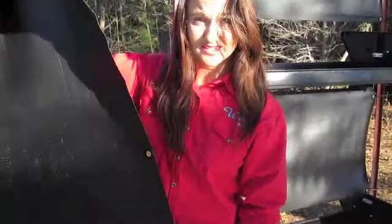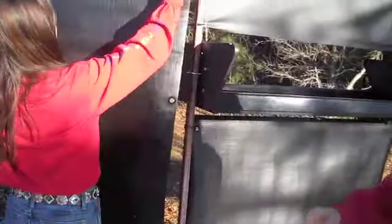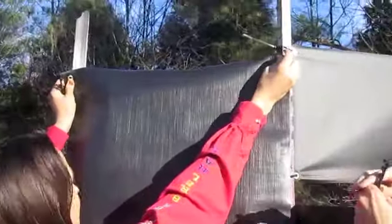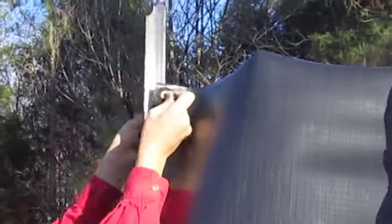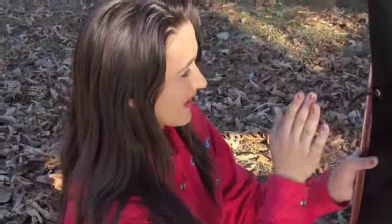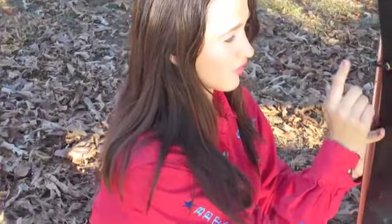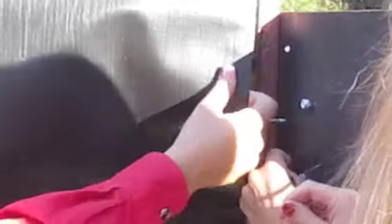Next, you're going to take your long plastic tarp, which is going to be your side panel. Using the tie wraps that are included, you're going to tie-wrap it all the way down on both sides of the top. The holes do not have to be lined up — just put the tie wraps in wherever there is a hole in the tarping. There is a hole that you cannot get the tie wrap into because of where the tray is positioned; just ignore it and leave it alone. Try to get your tarp as straight as you can and repeat on the other side.